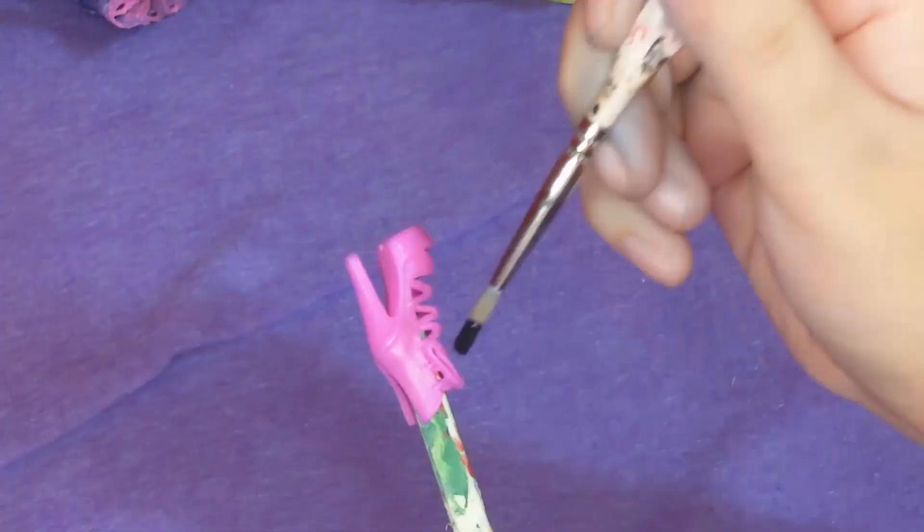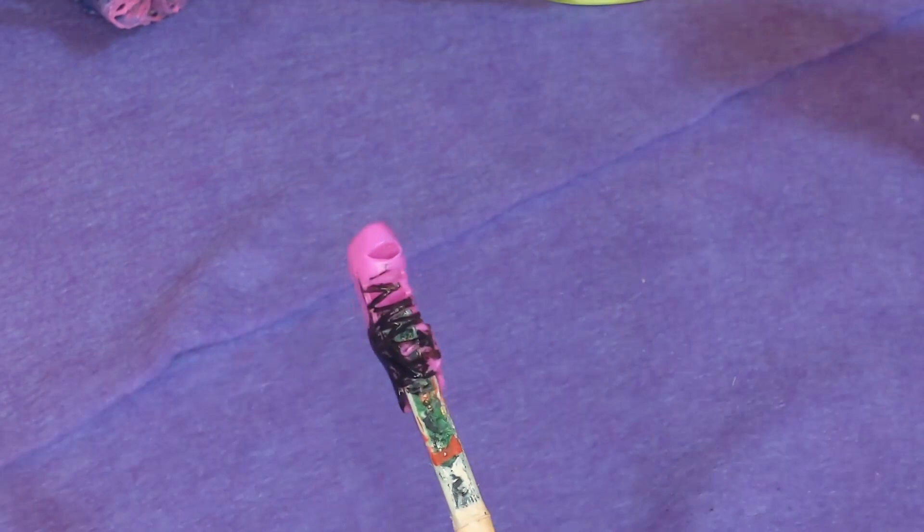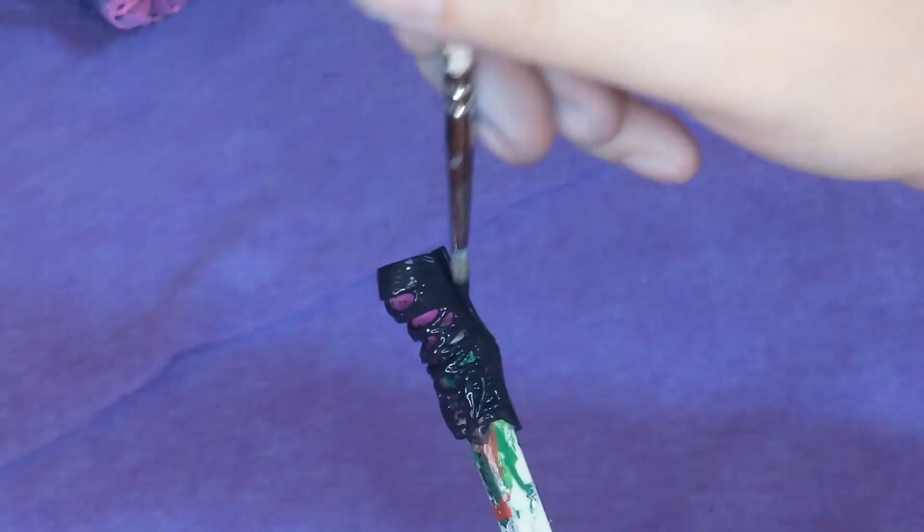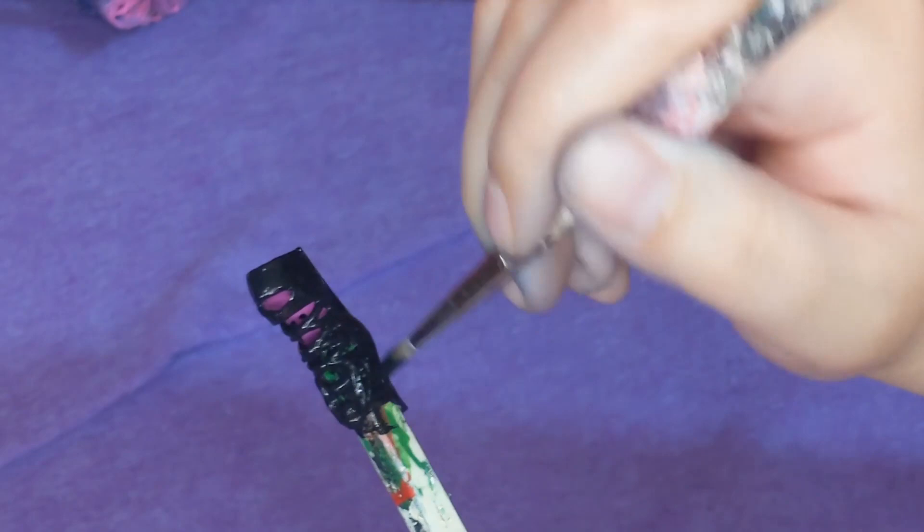For her shoes I decided to use the shoes she came with — they're just edgy enough, and you're not really going to see them because the fur covers them anyway — so I'm just painting them black so they don't stick out like a sore thumb. Then — bro, what is going on? Dude, my computer's haunted.